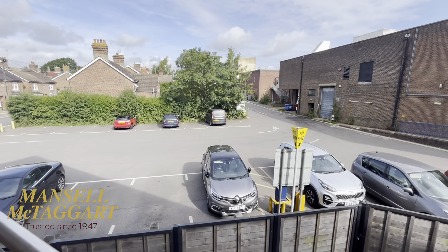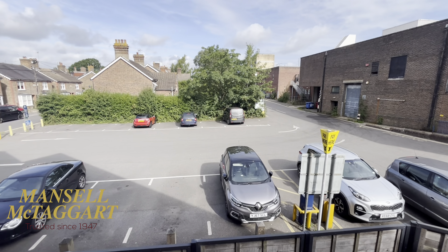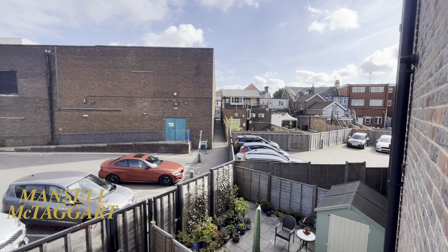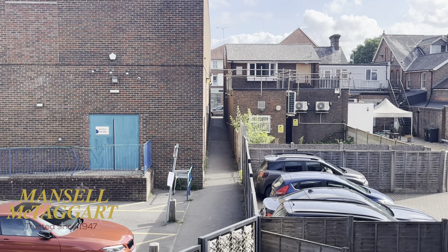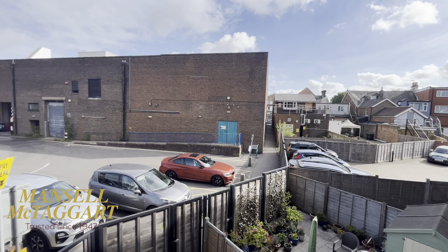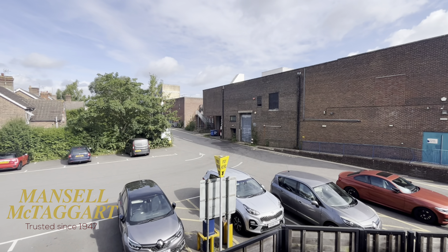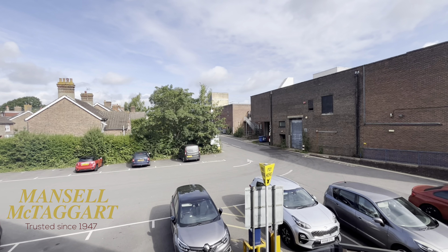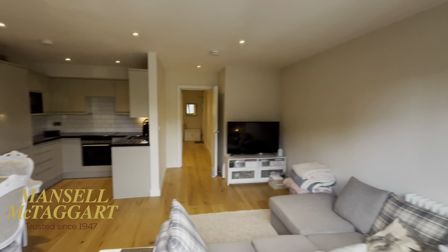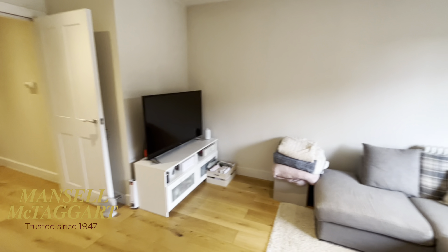There's plenty of room for a decent dining table, and you've got a balcony with some outside space. This looks over the car park I was telling you about — it is cheap parking for a town centre. That alleyway down the side goes straight through to South Road; the building on the right is the Nationwide and on the left is the Poundland shop. There's plenty of spare parking for guests. At the top of the car park you're straight over into Victoria Park. Hospital is an easy walk, and the railway station is 0.8 of a mile according to Google Maps.